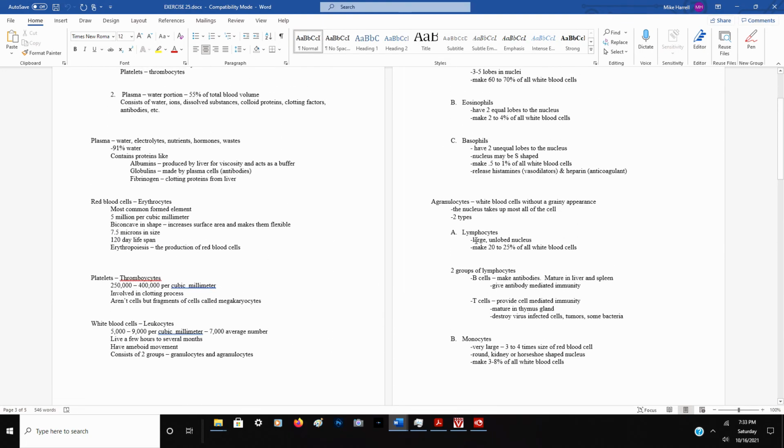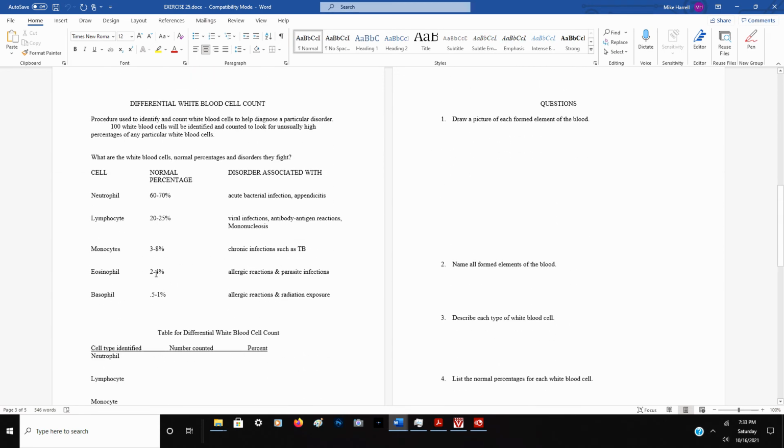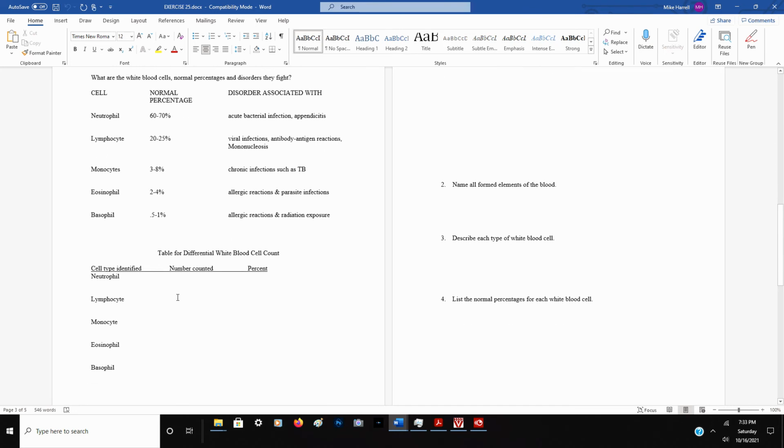Well, we just talked about how to identify these white blood cells right here. So every time you stop and see a white blood cell and identify it, what you can do is keep track of which ones you found and how many. Let's say you identify 100 different white blood cells on a slide. After you've identified 100 of them, and if you kept count of which ones you found, there's our 5 different white blood cells, and how many you got of each, it's easy to get a percentage.